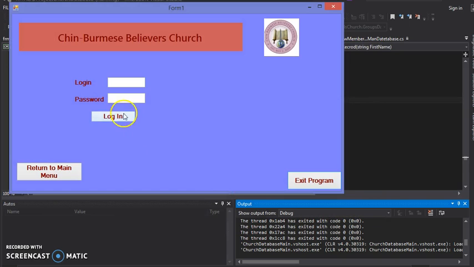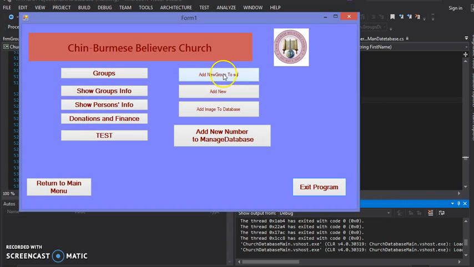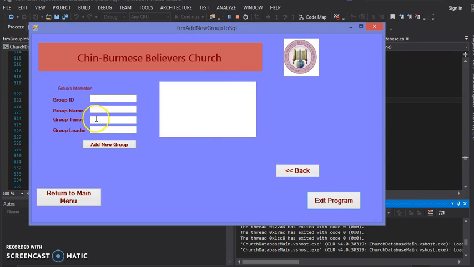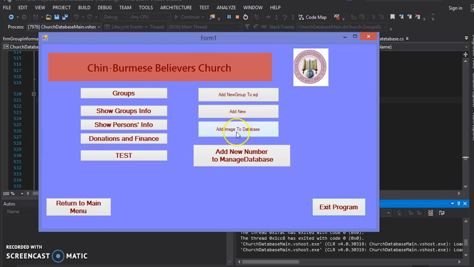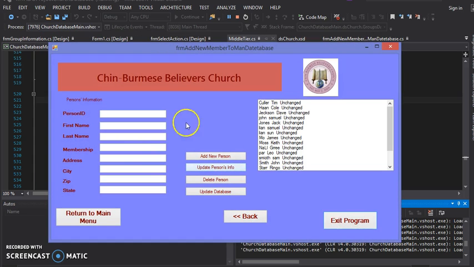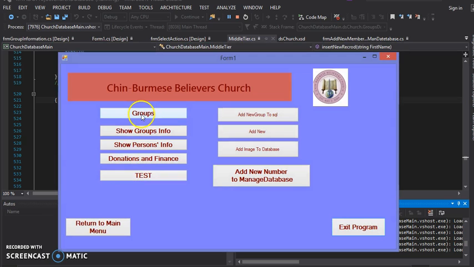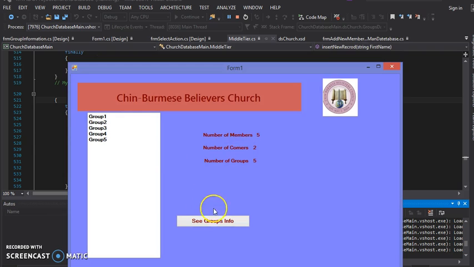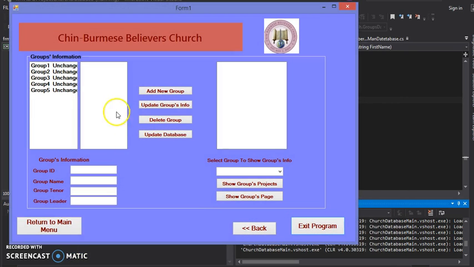Log in. That's my project. One thing I want to add is the new group. Let's go back, and I didn't put the image. Add new database into the SQL Management Studio, and this is group. I can go to one group. I can click group 1, I see the info, and it takes me to the group page. In this group page, I read by my data.